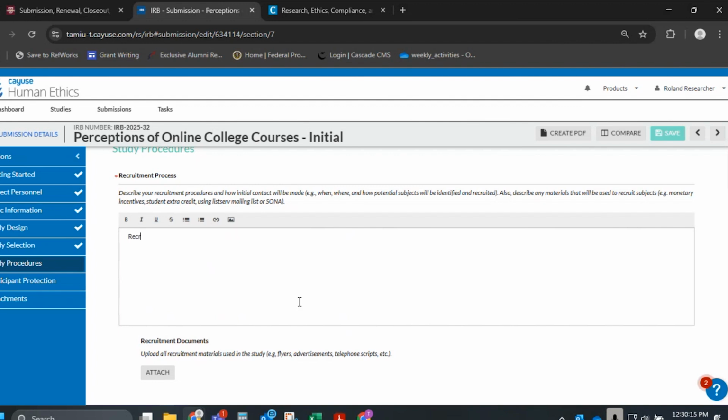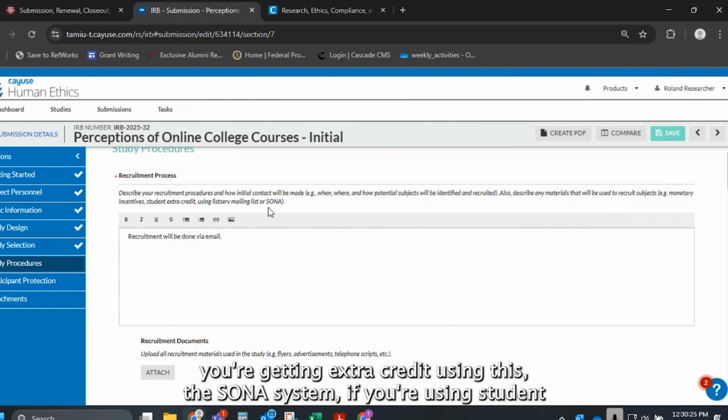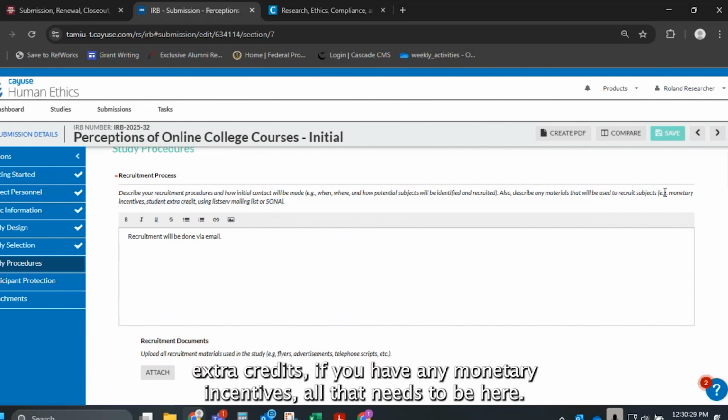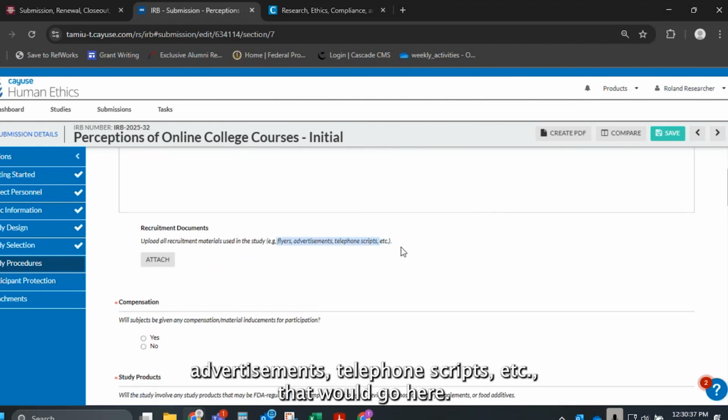So recruitment will be done via email. And there's also some information here, like let's say you're giving extra credit using the SONA system. If you're using student extra credits, if you have any monetary incentives, all that needs to be here. And of course, if you have any flyers, advertisements, telephone scripts, etc., that would go here.